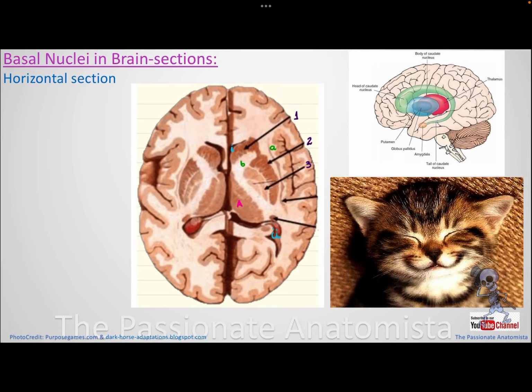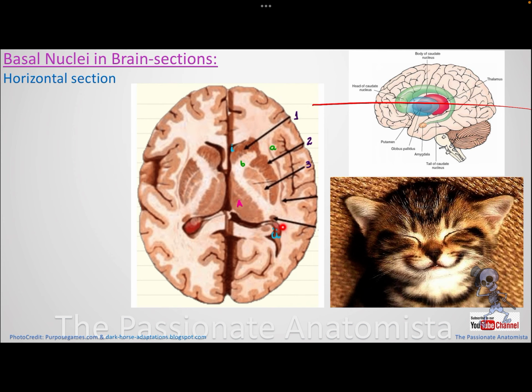Now, if we take a horizontal section and look at this, again we will have the ventricles. The cutie cheeks are going to be my caudate nucleus. And then the gray matter in the medial part is going to be my thalamus. So caudate nuclei, thalamus here, thalamic nuclei. And laterally, we will have the putamen, the darker, the Batman sitting on the globe. The darker gray matter area is going to be the putamen, and this is the globus pallidus, externus and internus.